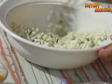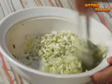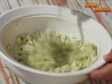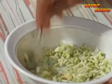Add 1 medium-sized boiled potato, chopped. Mix it. To make it crunchy, add 2 teaspoons of roasted peanut. Mix it again.